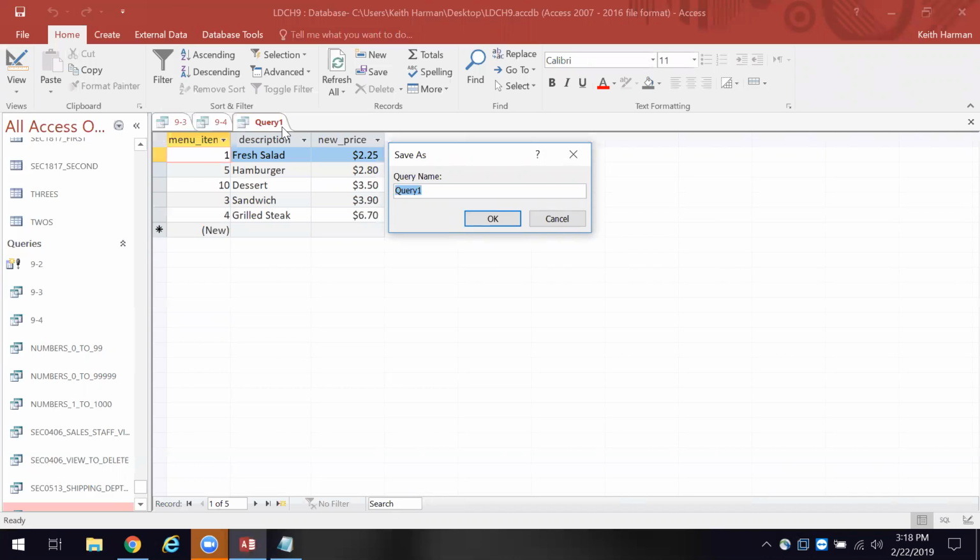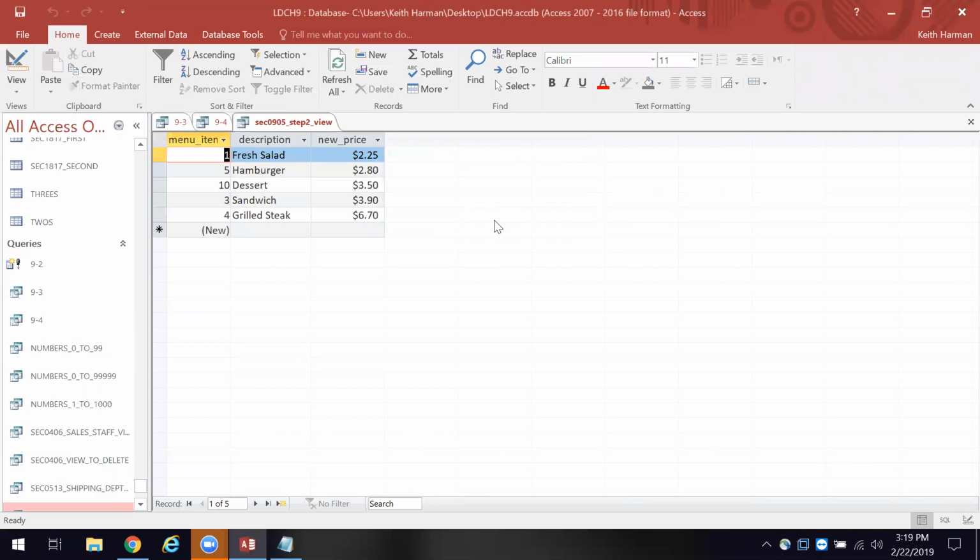And let's call this SEC 0905 underscore step 2, then underscore view. I'm looking here and I don't see that he indicates what he wants us to name it. Okay, so we'll just call it that, step 2 view.